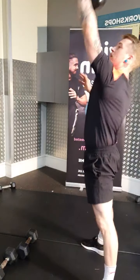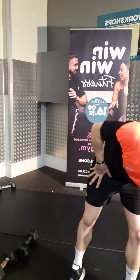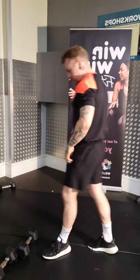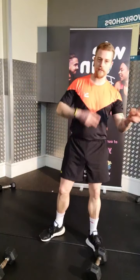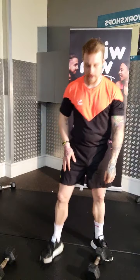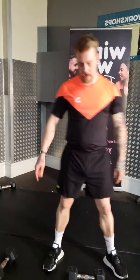Has everyone got that? That's if you've got kettlebells, if you don't have a dumbbell. So what I'll do is I'll do 30 seconds each side with a dumbbell, and then I'll do the second two rounds with a kettlebell so you can see. So, kettlebell in front of you, in between your legs.